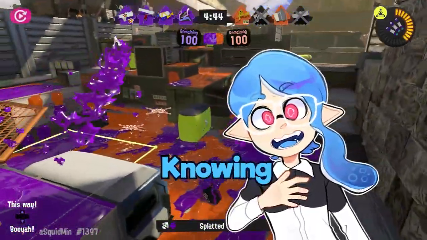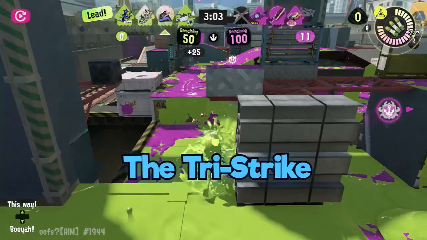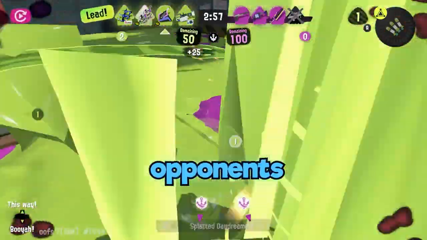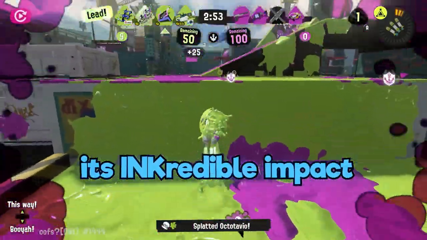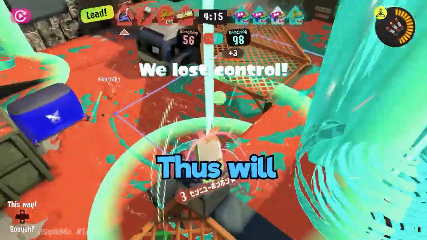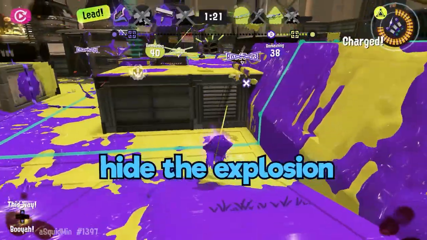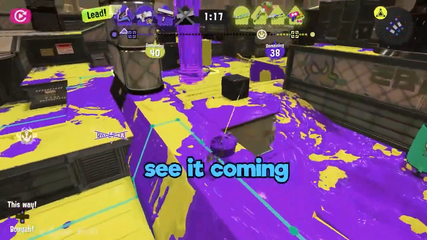Knowing your kit means knowing the Triple Ink Strike. I will call it the Tri-Strike. The Tri-Strike is a tantalizing tool ticking with three tiny booms to tantalize and throw off opponents. Use it with the utmost care around objectives to unleash its incredible impact. Also, keep the explosion orb obscured above or below. Thus will you baffle enemies and bring the boom. I mean, you can hide the explosion from foes by putting it above them or below them, then they don't see it coming.